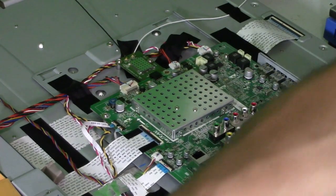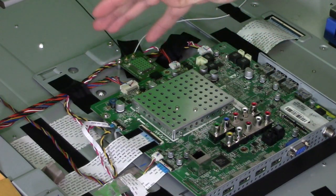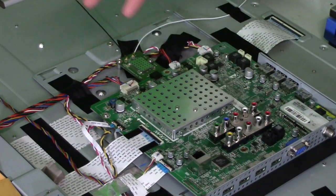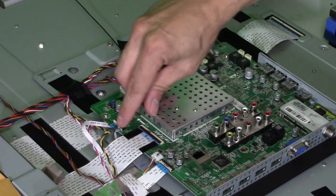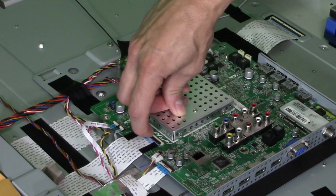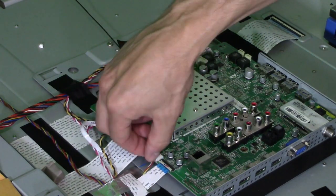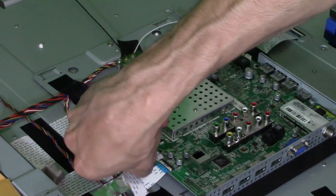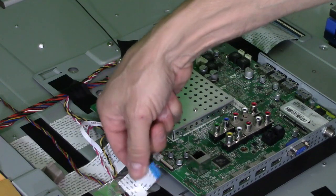First thing you want to do is unplug the power cord. When I read my 5 volts standby voltage, the TV was not on — it couldn't power on, so I just had the TV plugged in and reading the standby voltage. So even if the TV is broken, you should get 5 volts standby voltage going to the main logic board. To open these connectors, get your fingernail and lift up on the latch and slide that out. Grab the connector by the sides and wiggle it out. Don't grab the wire and pull it out because you can pull out the wires. Make sure you lift up the latch, then pull it out.